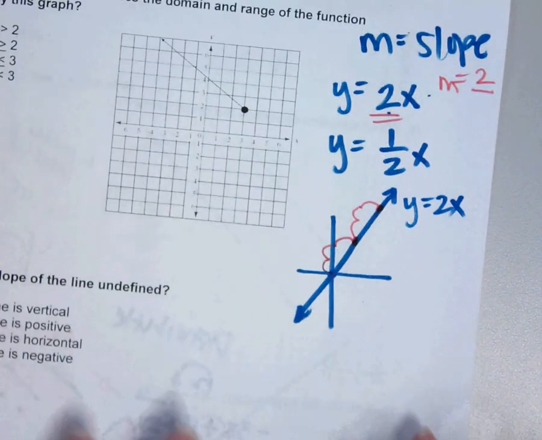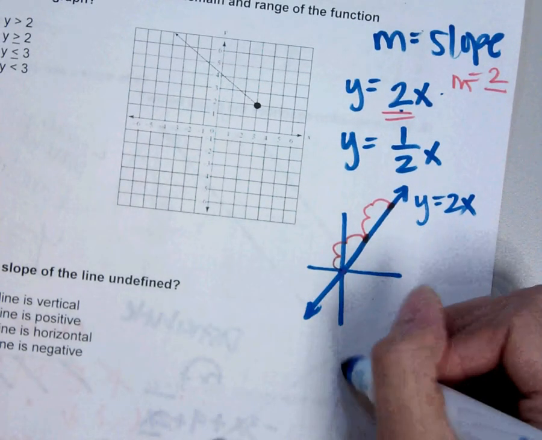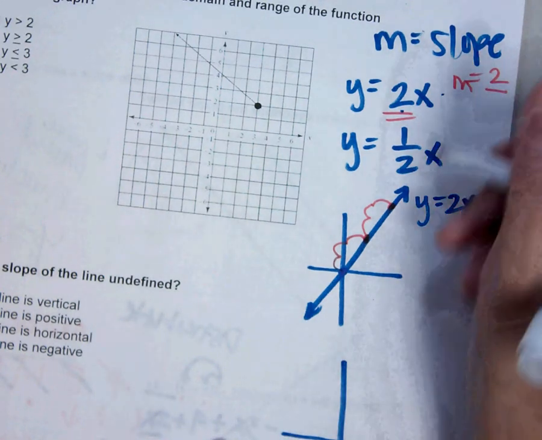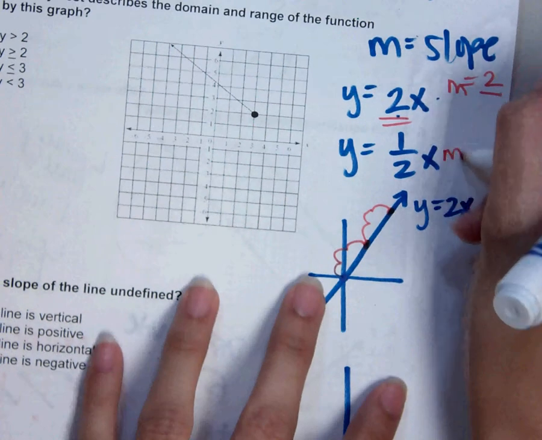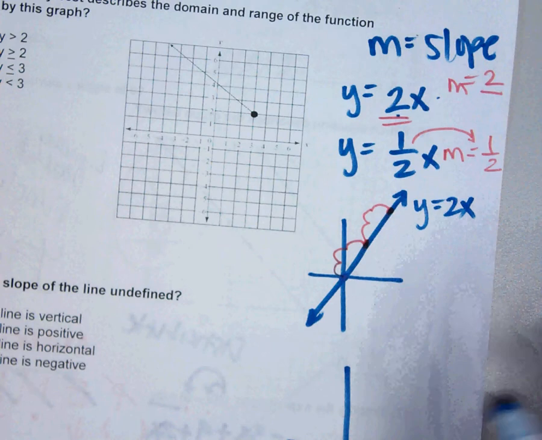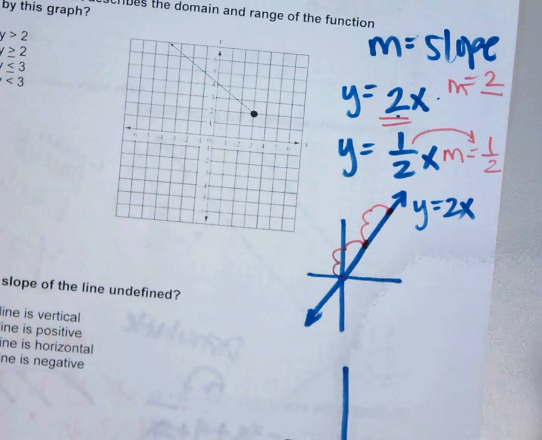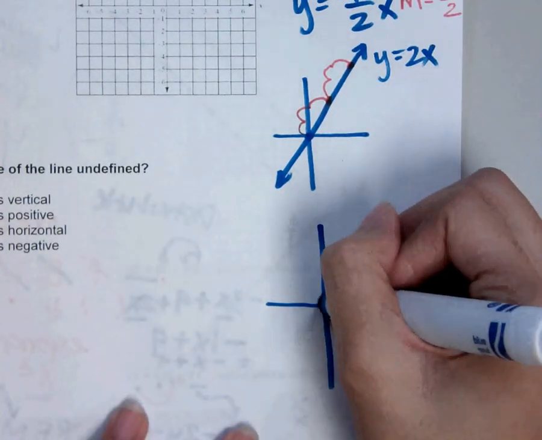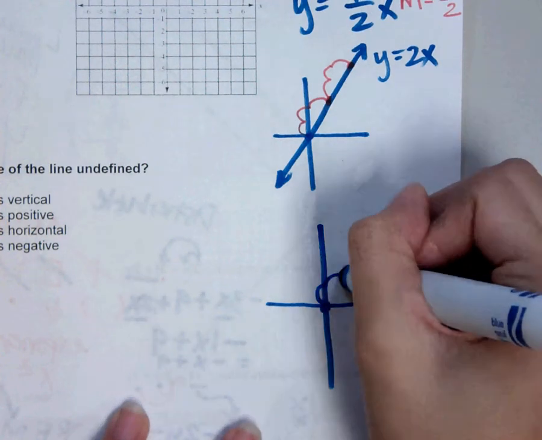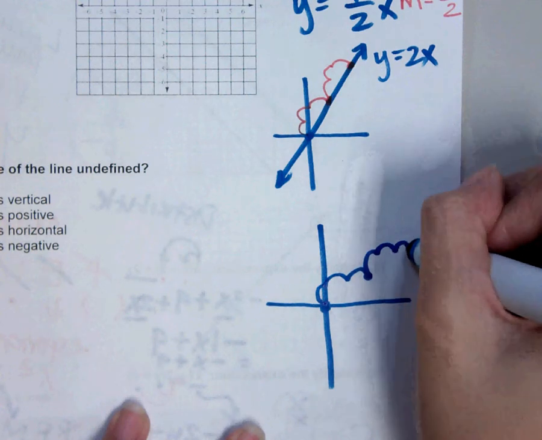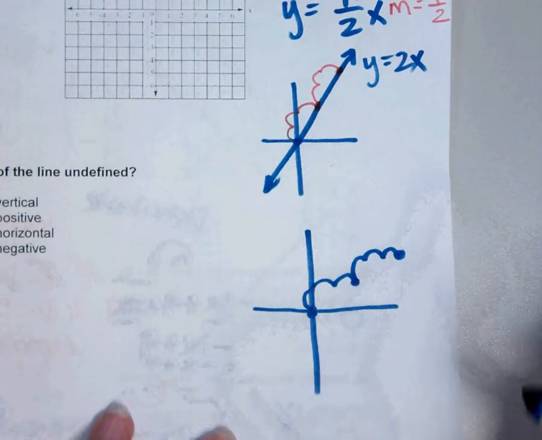Okay, so let's try this 1/2. This is my 1/2. That means my slope here is 1/2. That's where this is coming from, okay? So let's start at 0 just for the heck of it because I don't have any points to start with. So that means I have to rise 1 and go right 2. Rise 1 and go right 2. As long as I have 3 points, I think I'm okay.